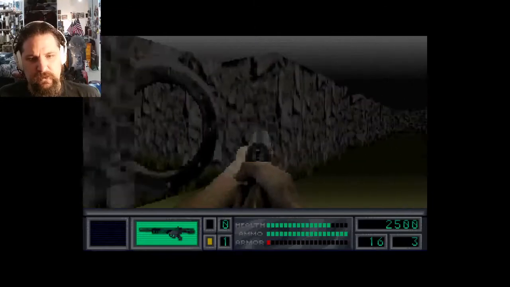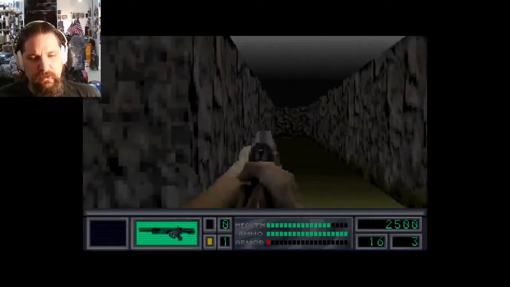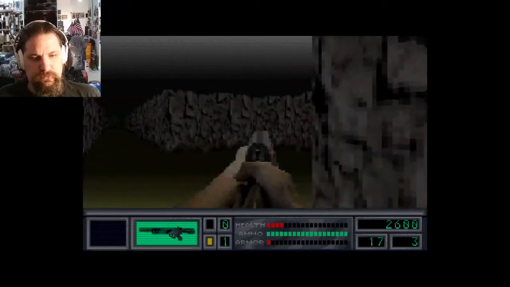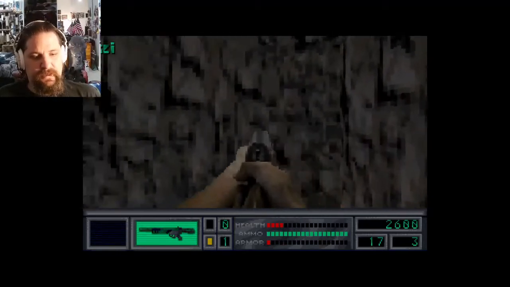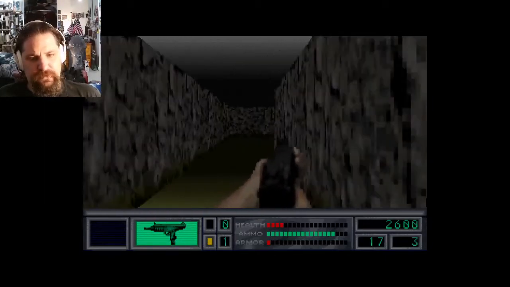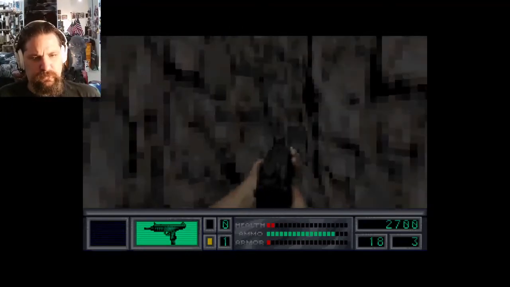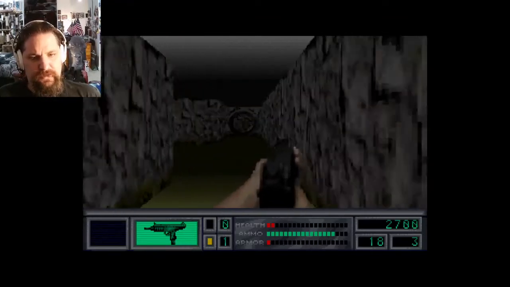Alright. Hopefully we're not going back to where we were earlier. Oh! That was too close for comfort's sake, literally, because he managed to take a chunk out of my health. I'm going to go ahead and use the Uzi since I have enough ammo in it. Die, rat. Alright, just barely managed to shoot that thing down.